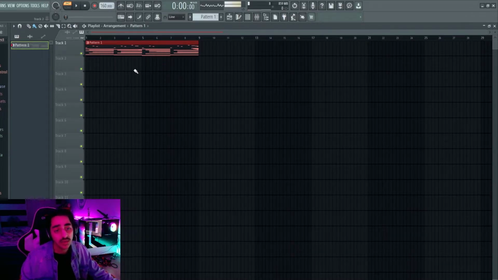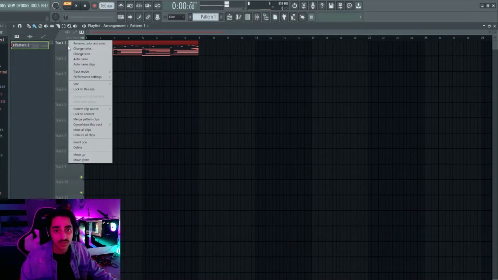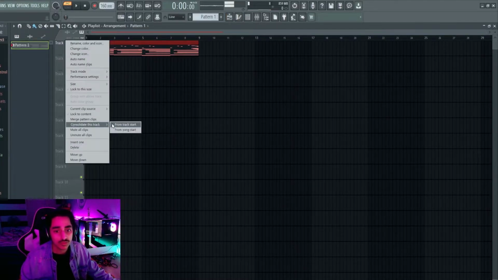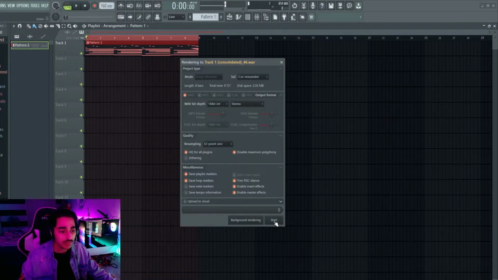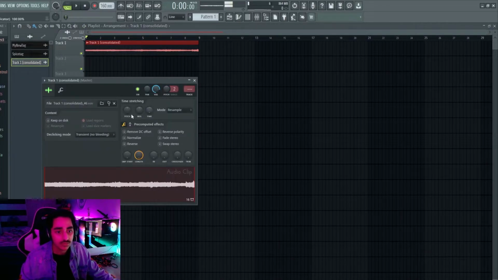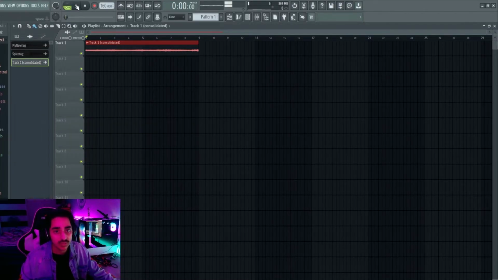The next step that I always take is I right click right here. Obviously we went back to the playlist. We put our pattern in. Now you right click the track 1, press consolidate, press from track start, and it'll turn it into a waveform. What I really like doing is resampling. So with this knob right here, after you double click it, you can change the pitch, and maybe we could take it down 300 cents.